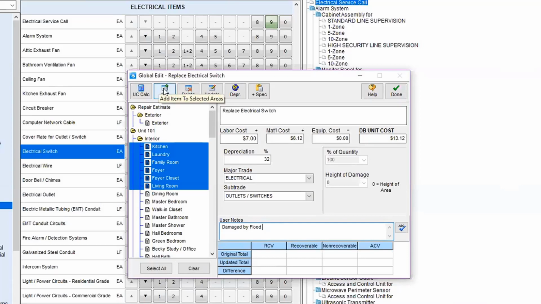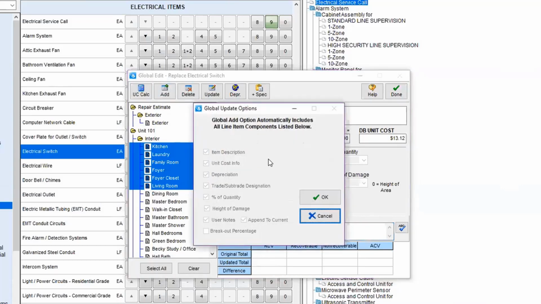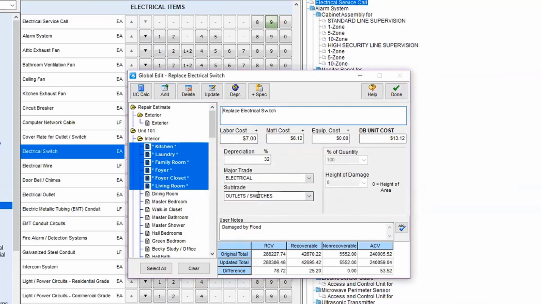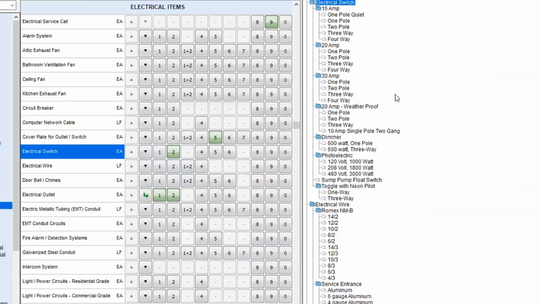As I select the add button and click OK, it says, do you want 2 switches per room? I'm only going to say 1. Click OK, and it's now been added for those areas only. So anywhere where the blue is, I can do that. I'm going to select done to get out of that.